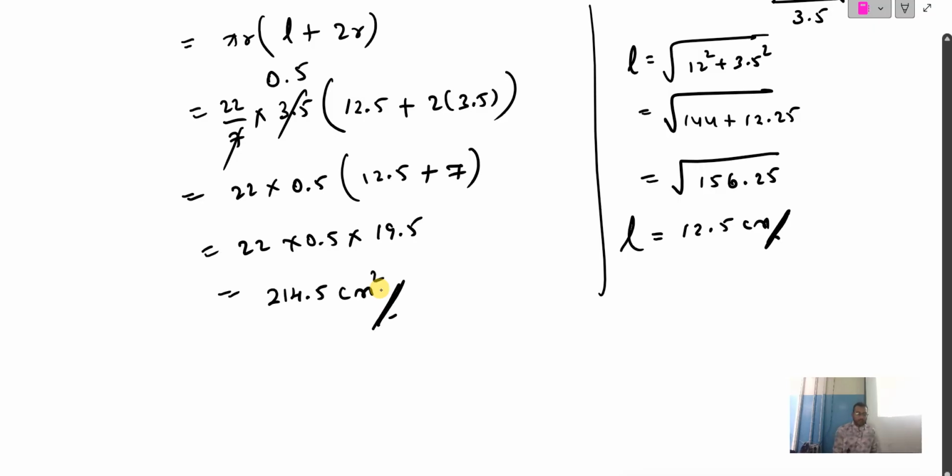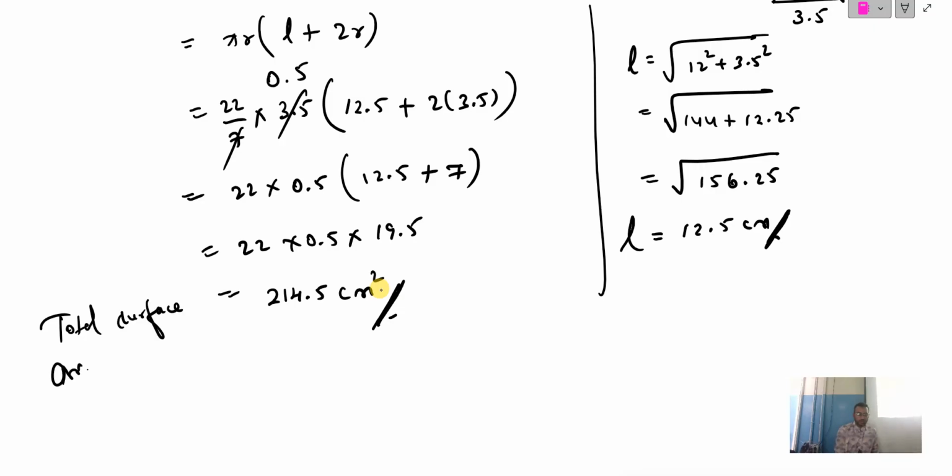Observe here. The next question is here on the screen. A rectangular wooden block has length 40 centimeter, breadth 30 centimeter, and height 7.5 centimeter. From this block, a cone of radius 10 centimeter is drilled out as shown in the figure. Find the volume and surface area of the remaining solid.